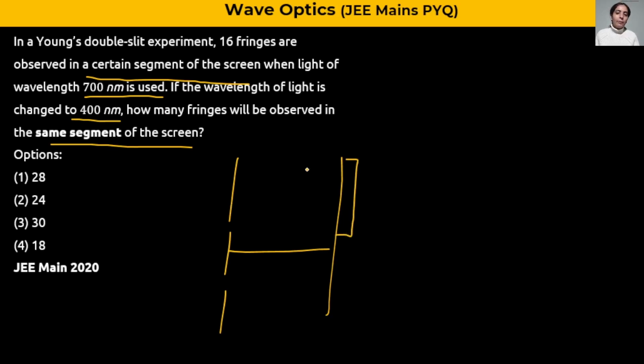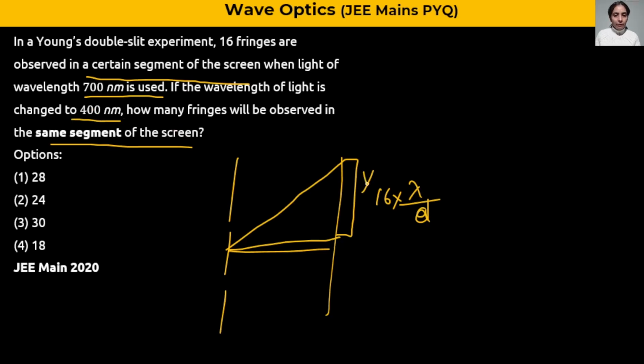इतने length में हमें कितने fringes मिल रहे हैं? 16 fringes. सो 16 fringes कहने का मतलब इसका width क्या होना चाहिए? एक fringe के लिए width तुम्हारा कितना होता है? Lambda by d. 16 के लिए कितना होना चाहिए? 16 into lambda by d. Sorry, d, if we are talking about YDSE setup. So this is this one. And for this, wavelength getting used is how much? 700 nanometer. And it is said that अगर तुम्हारा wavelength 400 करते हो तो कितने fringes मिलेंगे?